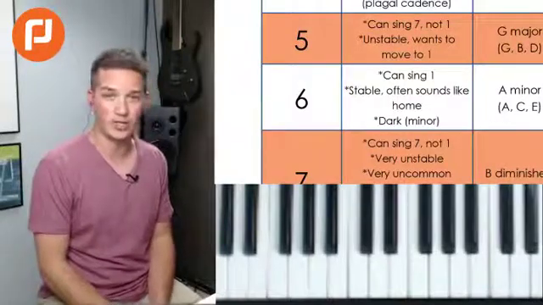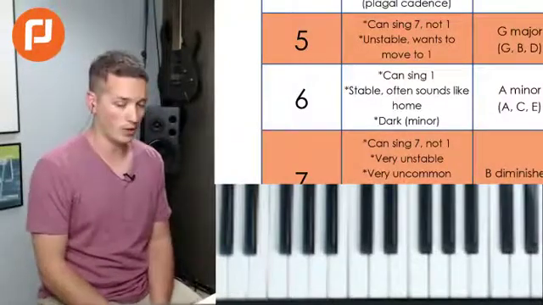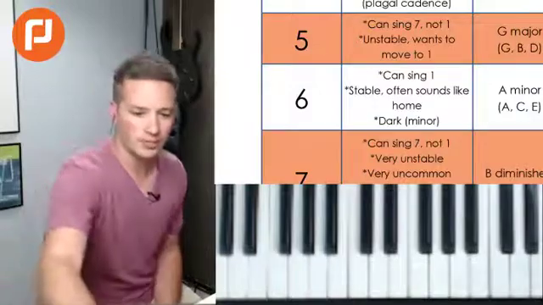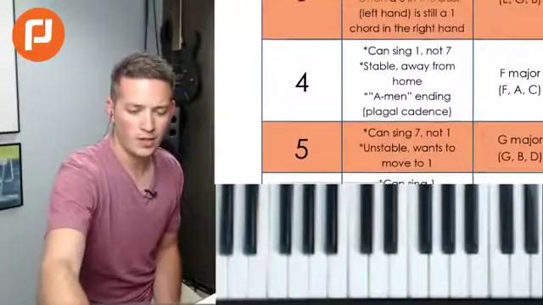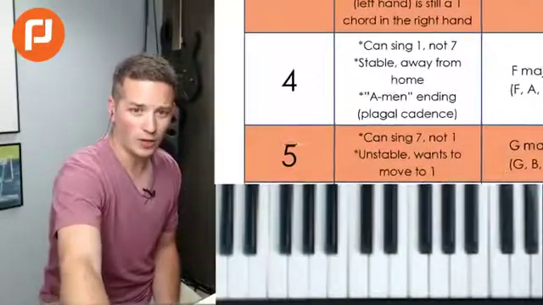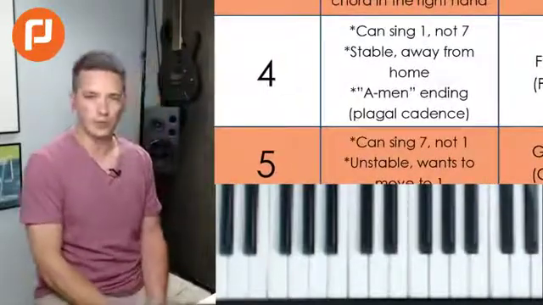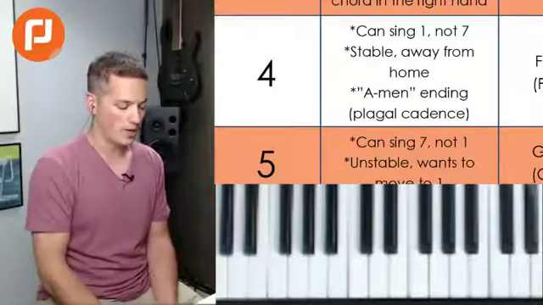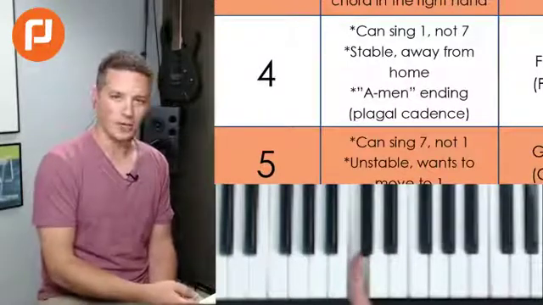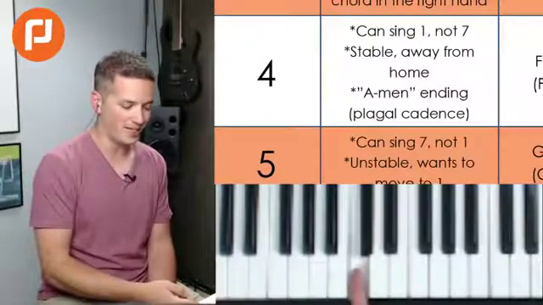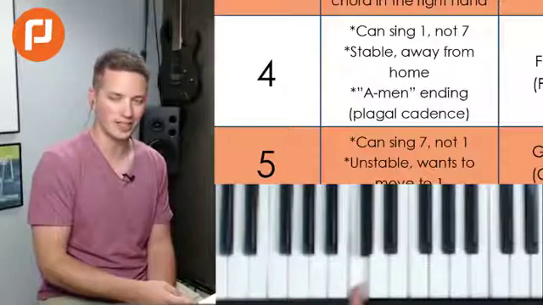So the last one we want to talk about tonight is the 4 chord. Now, the 4 chord's kind of tricky. Let me show you here. You can sing 1 on the 4 chord, and probably the 4 is the one that gets confused most frequently with the 1 chord. So we can sing the 1, and it feels stable, meaning that it doesn't really want to move anywhere like some of the chords do.